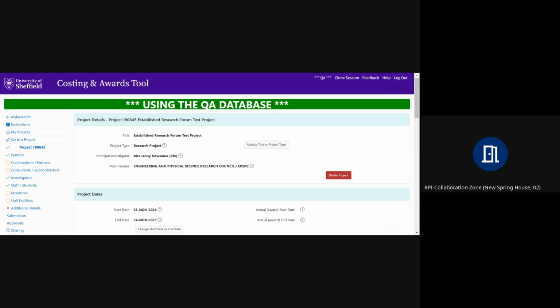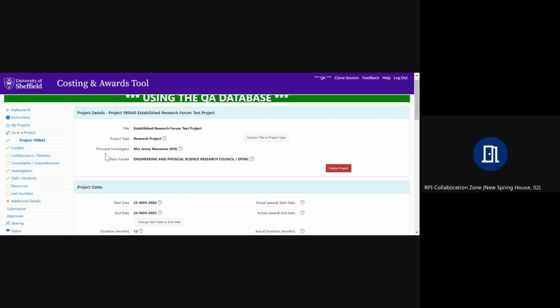Everyone else needs special permission to access this. It's quite closely guarded. It's got quite a lot of sensitive information in it.